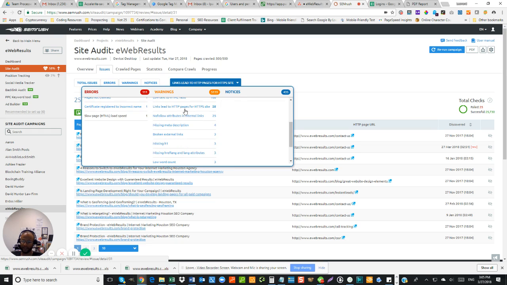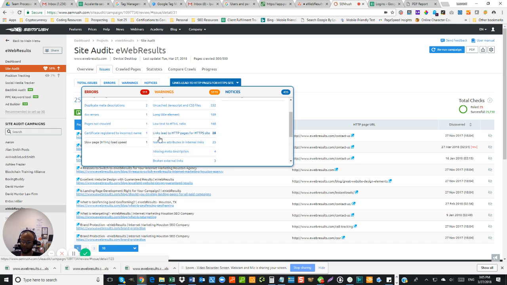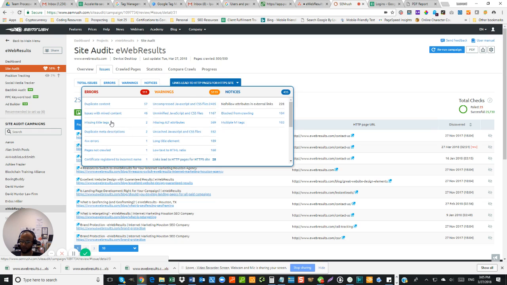Links lead to HTTP pages for HTTPS site. This one is closely related to the issues with mixed content. For many of these, I saw they were false positives. In a nutshell, this is when your HTTPS site links to an HTTP asset.